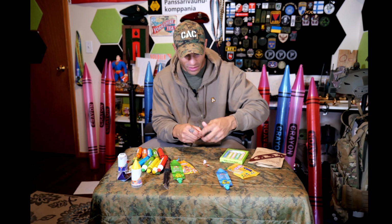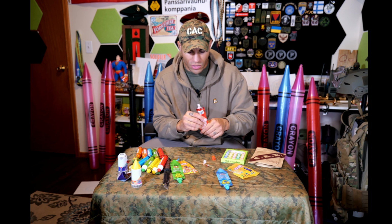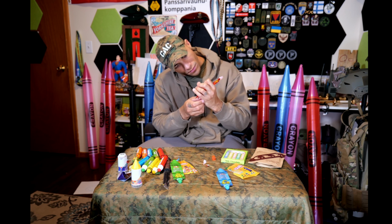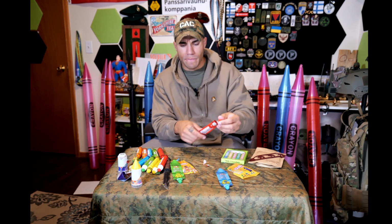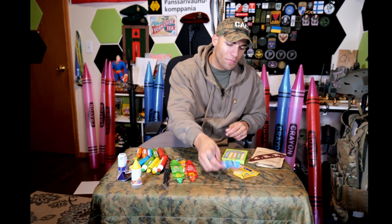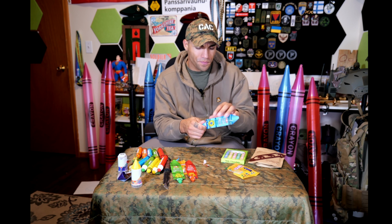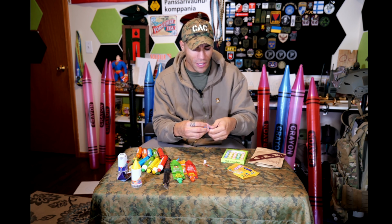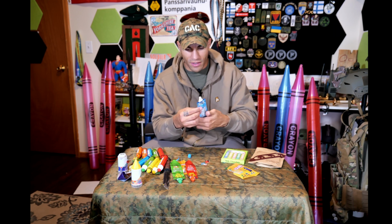Let's see if the strawberry is any better. So these are all pretty transparent. A little hint of coloring. A little hint of that Red 40. Ew. Damn, that was almost worse. I'm not a big fan of this tube candy in general. I think it's probably the worst category of candy out there. It's giving me the cold sweats.